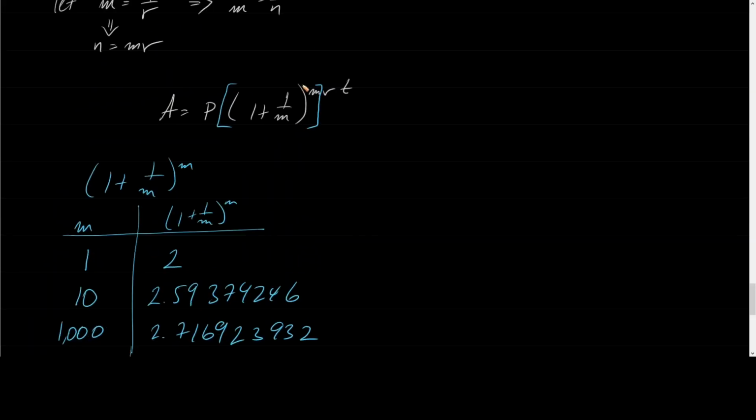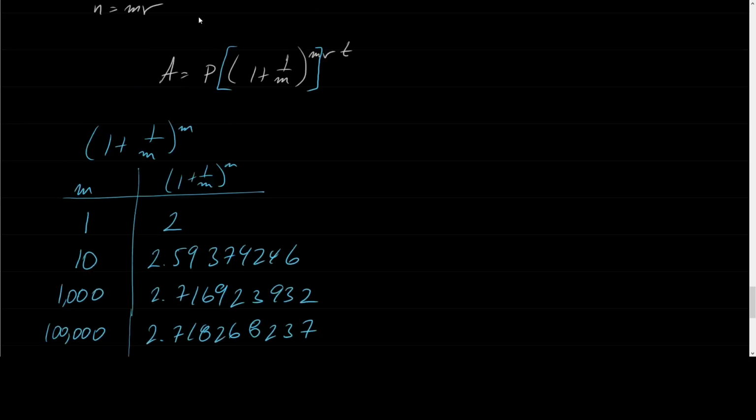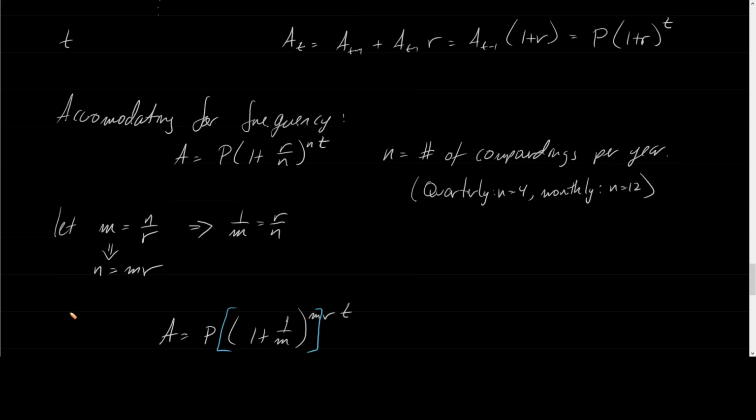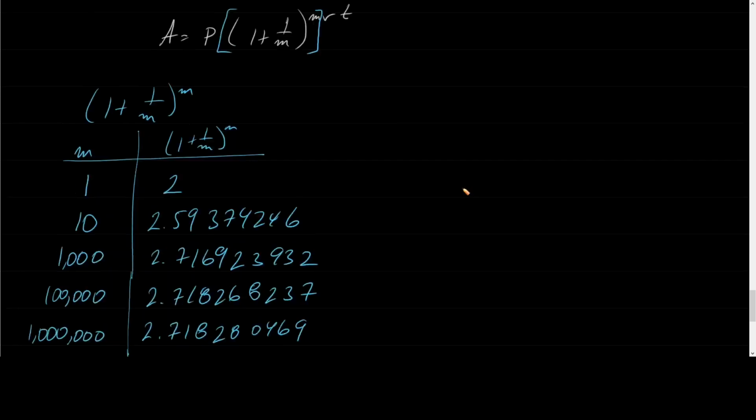So now, why is that important? Well, that was just this piece right here, right? Which leads me to the big point here, that if M is getting bigger, what's really happening overall? Well, if M is getting bigger, that means that this fraction right here is pretty big, right? But R is just some fixed rate, the interest rate. So really, to make this fraction bigger, the real possibility here is that N has to be getting bigger. So the number of compoundings are getting bigger and bigger per year.